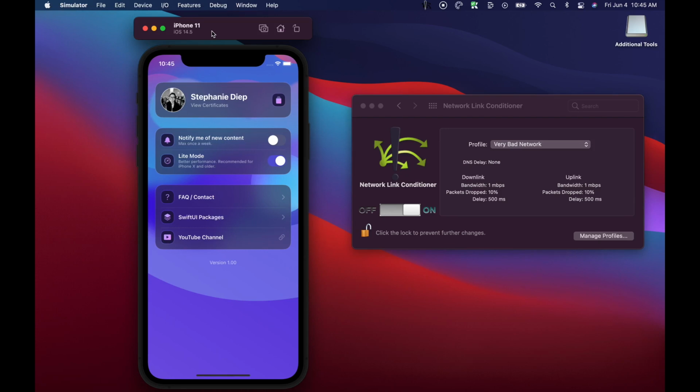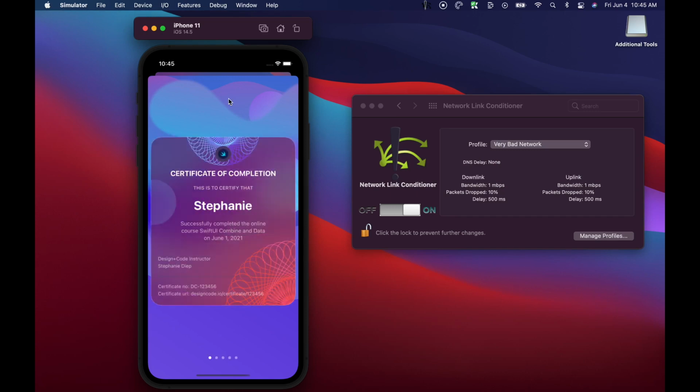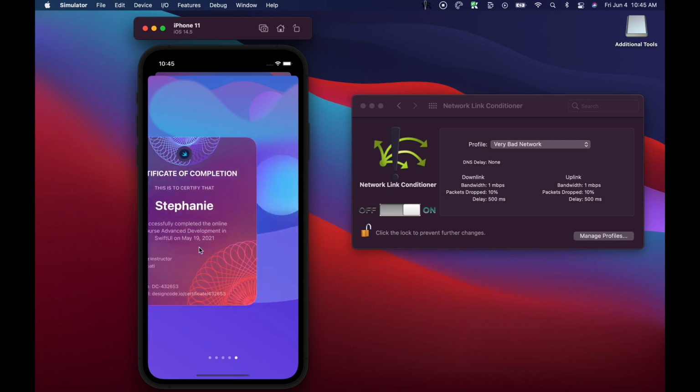In our application, we only need a network connection for 2 places. For our notifications row to subscribe and unsubscribe a user from a topic, but also for the profile row because when we tap on it, it will fetch the data in Firestore. So with a very bad network, let's test how it looks in the simulator for the certificates view. You can see that we are met with a blank screen first. Since it's a very bad network, it will take some time. And then we have our certificates with all the data.